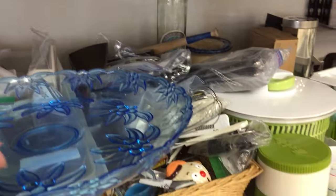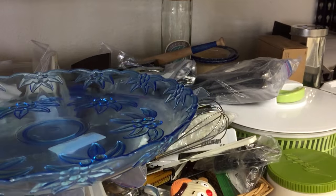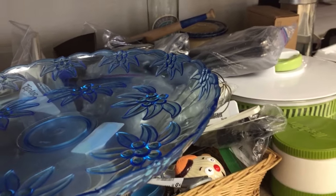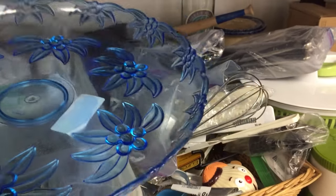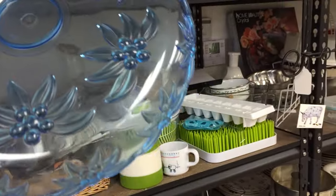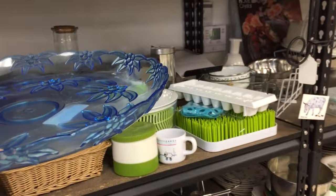That wasn't me. And then you would make a whole bunch of holes, and it would sit there. Now this is a clear plastic. Clear plastic will break down from the sun, so it's not going to last that long. I would say it might last about a year. But in the meantime, you could have a beautiful, beautiful bird bath. Now with the water running on it, it might go a little longer.